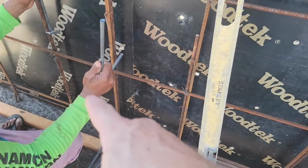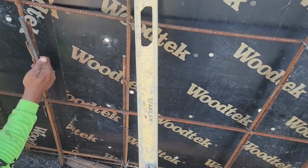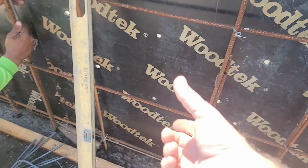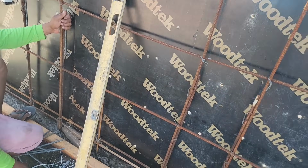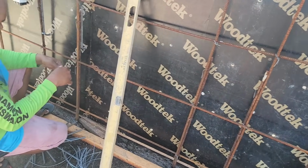So he's gonna go across here and put those. I drilled the holes earlier right in the middle of where it's gonna be like a 4-inch slab sticking out for the bed. And those are right at the 2-inch mark.